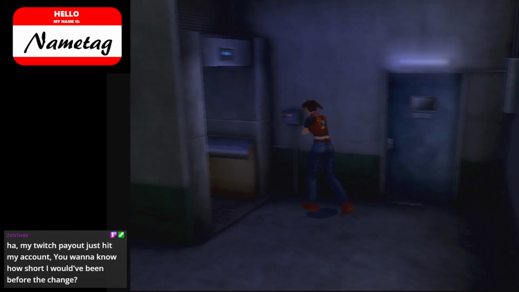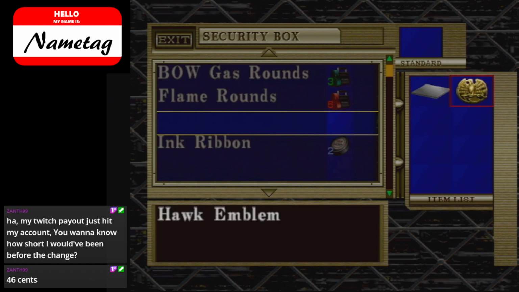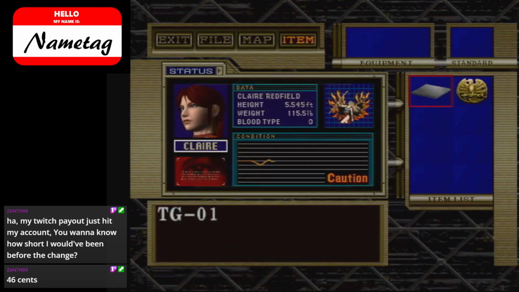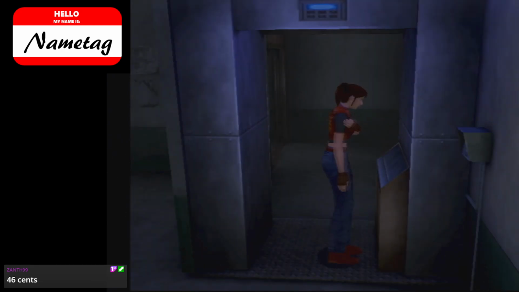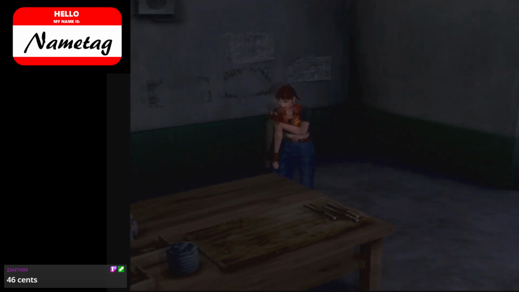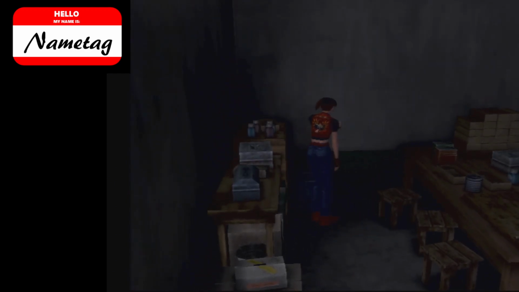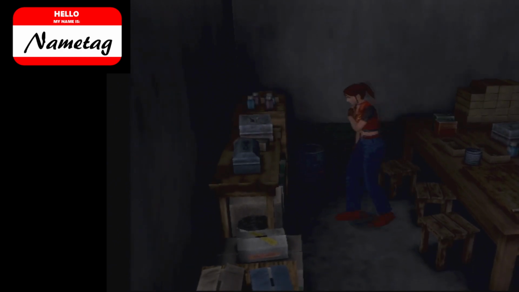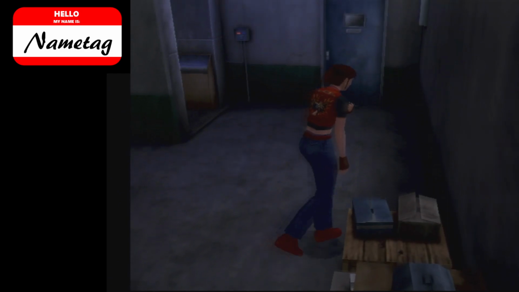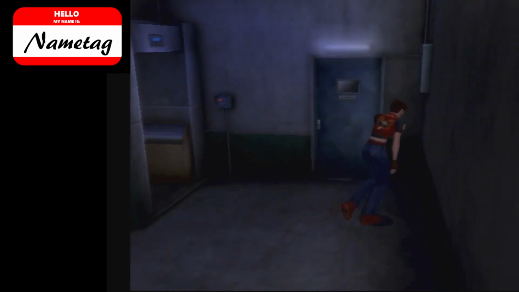A buck. Yeah, I was close. Nope, won't let me do that. So then what is the point of having this item? What is the point of this metal? Like, there's nothing else to pick up on this side. Am I supposed to put the emblem in there?